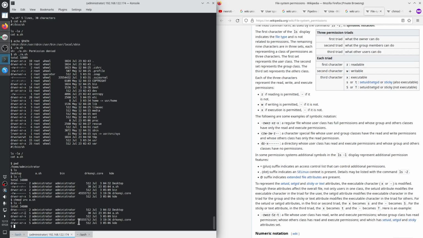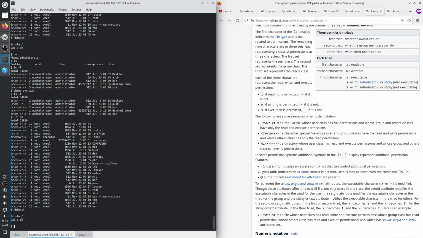There's a special user, the super user root, which can do many things, including taking ownership of this file. That's the emergency user. We're rarely using that user. Now if I try to run ./, so not to search a.sh in path, and then the name of the file, it will gladly execute it.